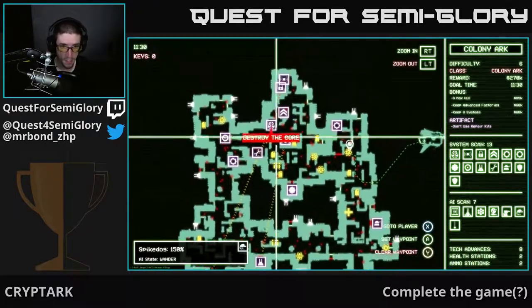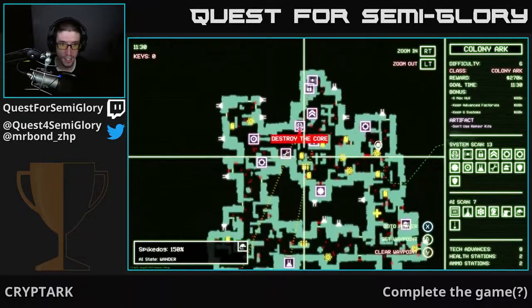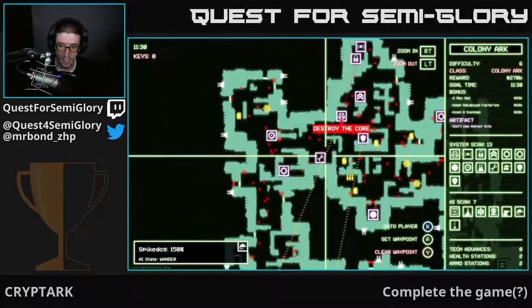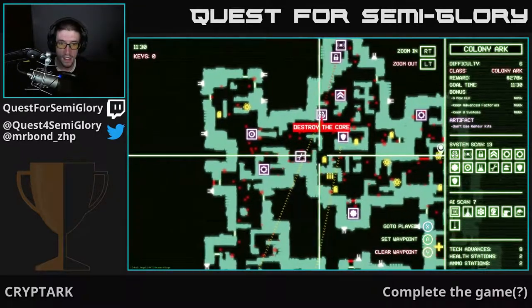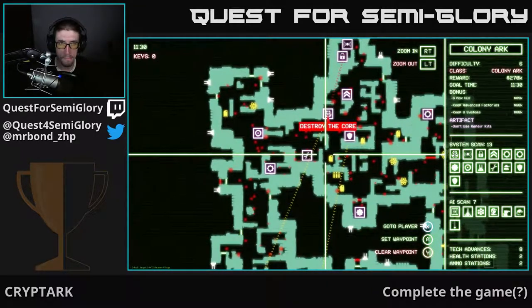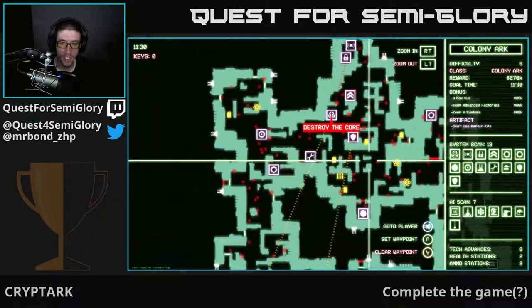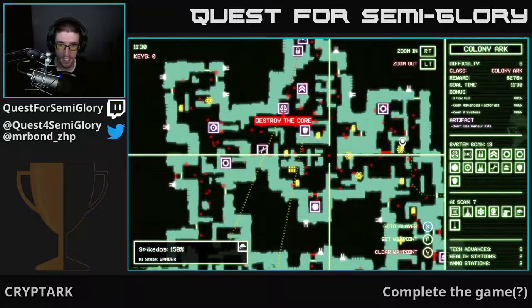Is there a repair system over there? Okay. There's a decoy there as well. Gosh dang. I thought keys carried over. Maybe that only carries over when you're doing the whole endless mode thing.